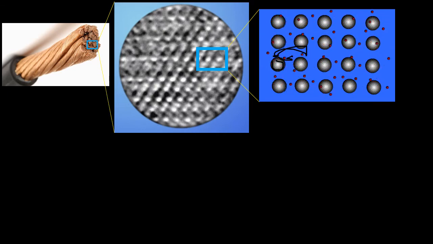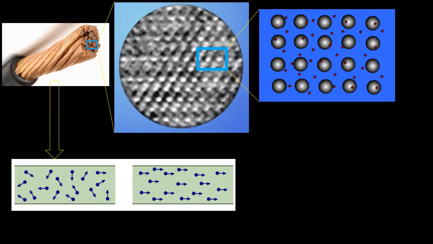And remember, one of the things about metals and conductors in general is that the reason they're able to conduct electricity is because the electrons can bounce around from one atom to another. Normally, these electrons are all going in random directions, every which way. Some are going that way, some are going that way, and they all bounce around from one atom to another.